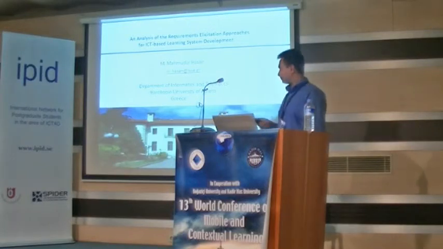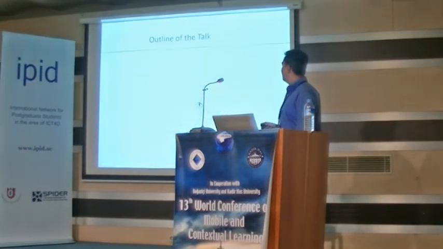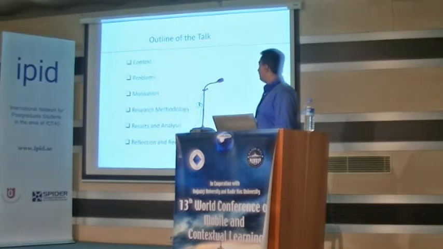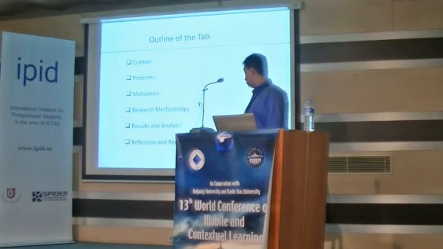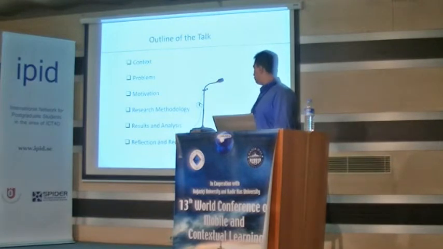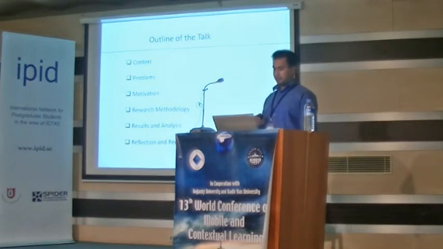So let's start. Before I go into the details of my presentation, I would like to give you an outline of what my talk will be about. I will start with the discussion of the context, the available problem in the context, my research motivation, the research methodology that I adopted in the study, results, analysis, and finally conclude with some reflection and recommendations.